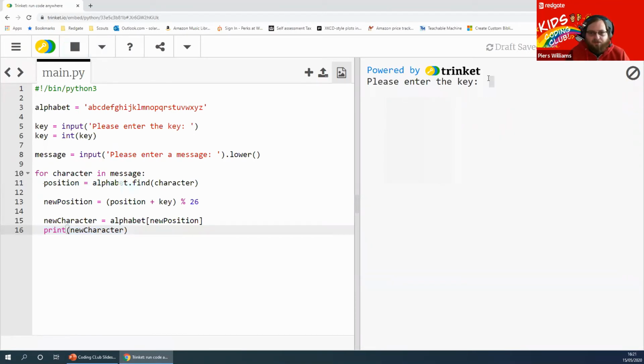So if we run, put our key of 3 in and enter an entire message like the word hello, it's printed out each individual character that I had to get manually last time. So I'll give a minute. I've got a timer on my desk, and you can catch up converting to a for loop.